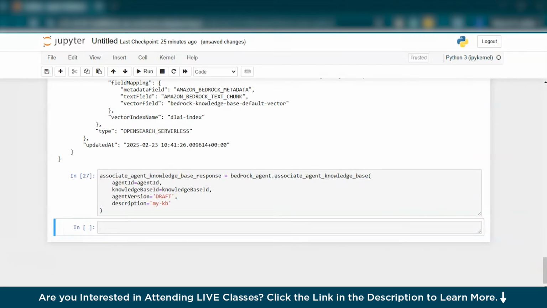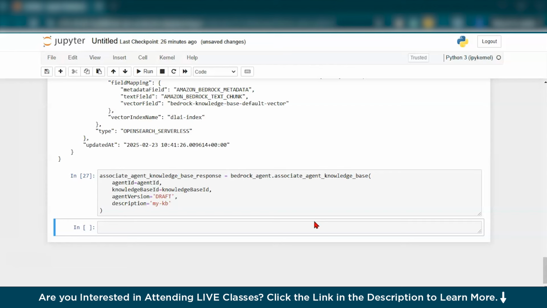So as you can see, this code links a knowledge base to an Amazon Bedrock agent, allowing the agent to use stored information when generating responses. The function over here, associate agent knowledge base, connects a specified knowledge base with knowledge base ID to the given agent ID. And here the agent version is draft, which ensures that the change applies to the agent's draft version before being finalized.